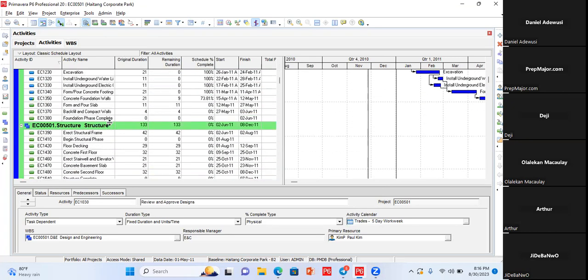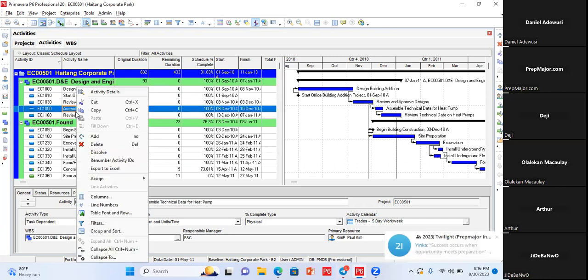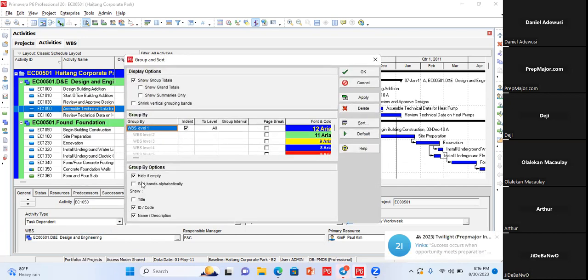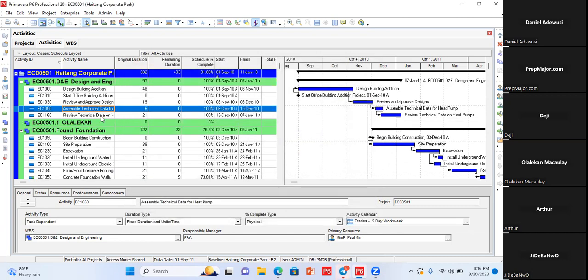So this is what I'm expecting when I went to that end to go and do something. So if I should go back here and take this out, if I don't take this hide if empty, Olalekan should be back. Olalekan will be back.